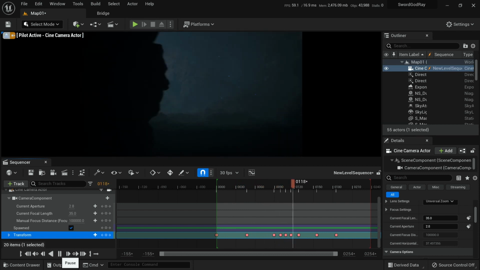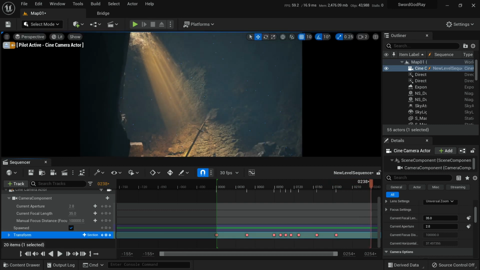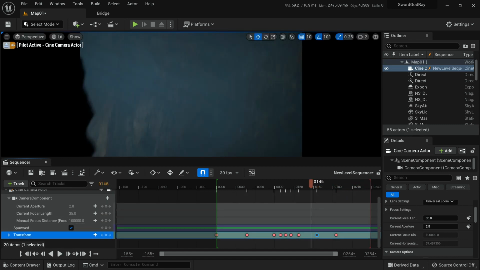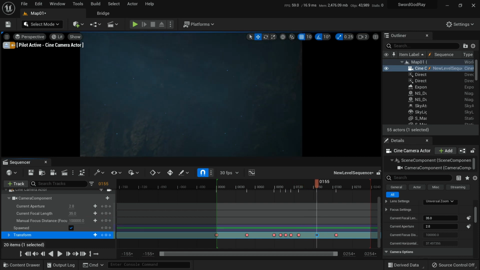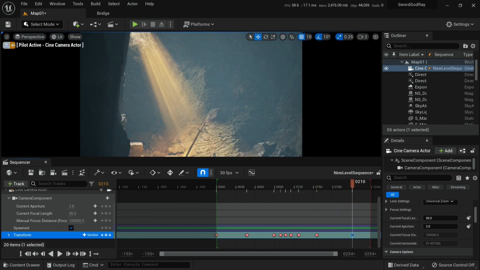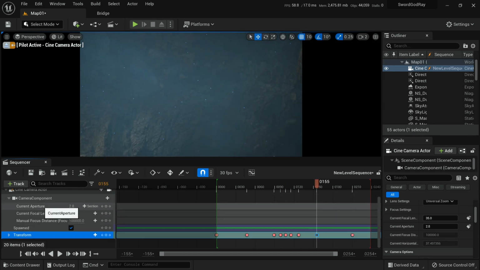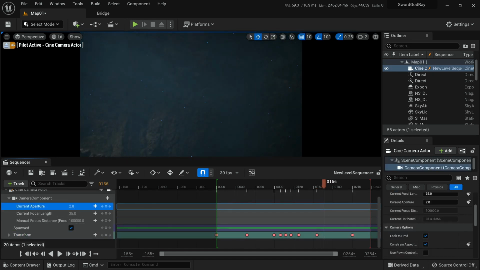Kind of snug in. This needs to be perhaps a little bit slower, but I kind of want a current aperture around here.